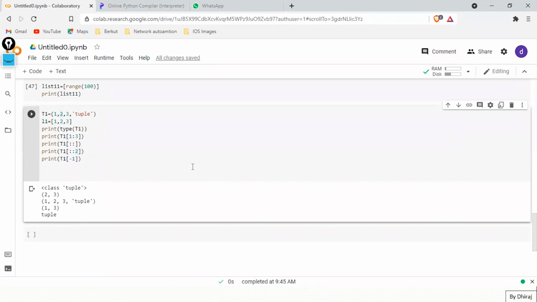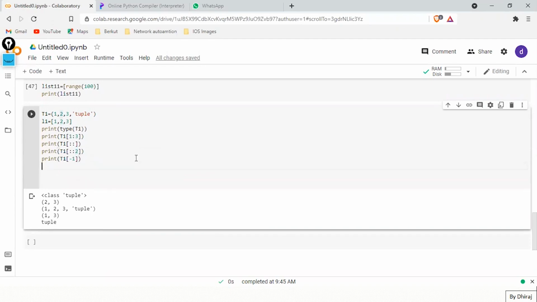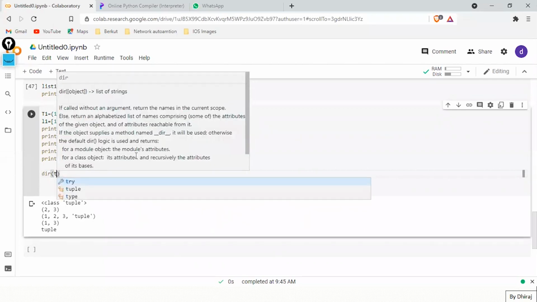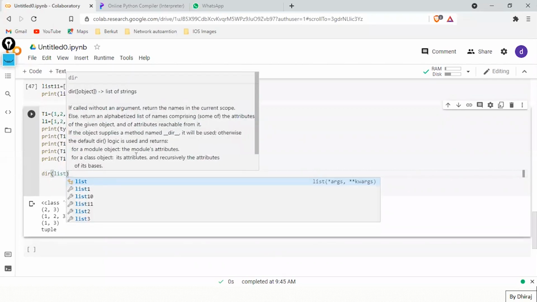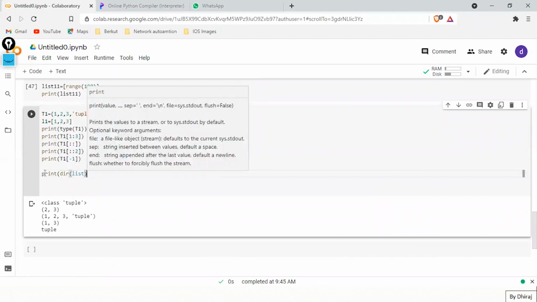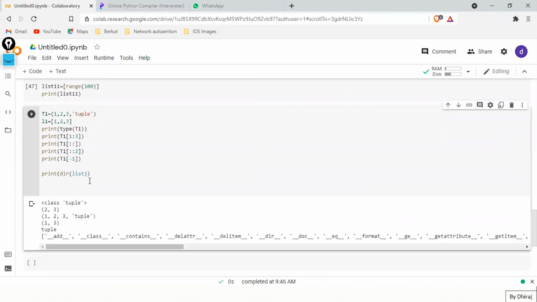So what are the methods of the tuple? Guys, we studied a lot of functions in the list. We have studied a lot of functions in the tuple. What else? If you want to confirm whether the tuple supports remove or not, rather than searching on the internet, just use dir. Dir is an inbuilt function, and here you just write, suppose, list. If you write list and print out this dir, this is a useful function of dir.